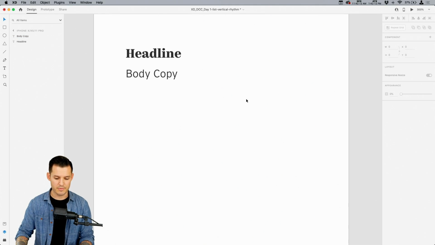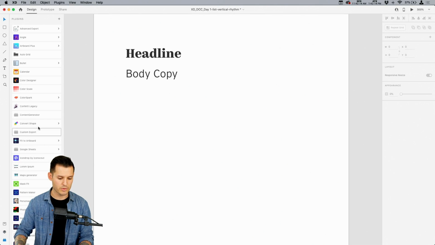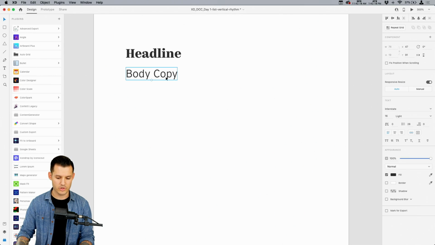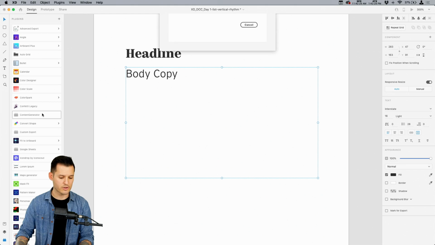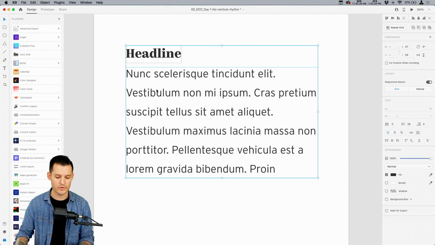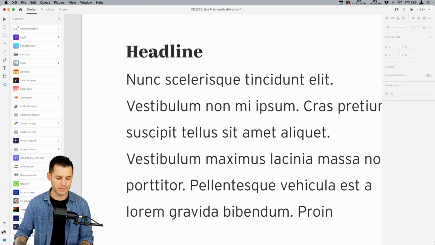And let's do a little something. Let's use a plugin that we really like called Content Generator. And let's cancel really quick and make sure we're filling this up. We're going to get a nice text box instead of just a single piece of text. Let's go to Content Generator. Let's put a paragraph inside of it. It's going to be lorem ipsum. It's not attractive, obviously. I would prefer real something in there instead of lorem ipsum, but that's okay.